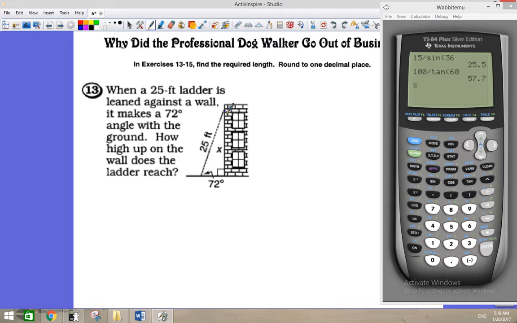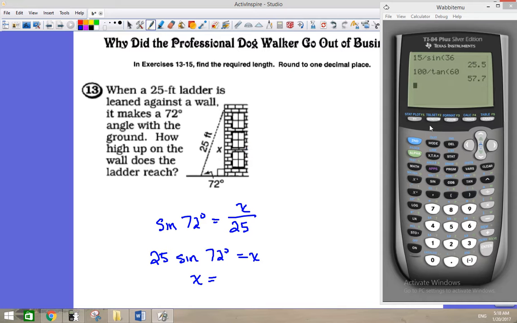Well, in a right triangle, the hypotenuse is always the longest side, so we know that x is greater than 0 and less than 25, but we can use our trig ratios to determine the side. So of our trig ratios, with this angle of 72, x is the opposite leg, 25 is the hypotenuse, and for the opposite leg and the hypotenuse we'll either use sine or cosecant. Since we have a sine button, we'll use that: the sine of 72 degrees is x over 25. Multiply both sides of the equation by 25, and we have x.